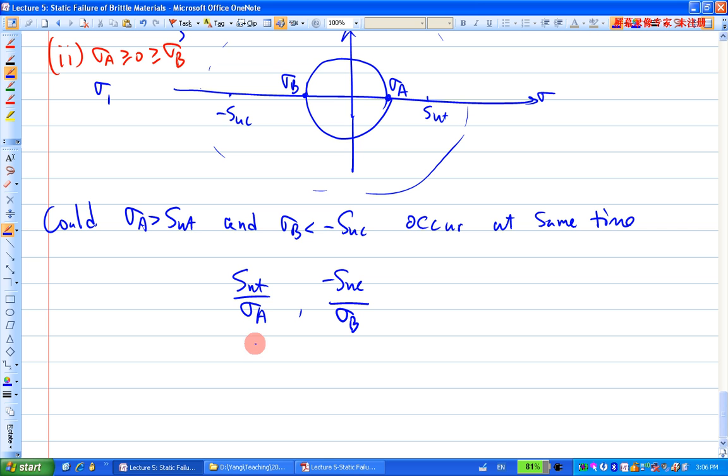And let's say this value gives you 1.1, and this value is 0.9. So what would be your conclusion? You would take this 0.9, and your conclusion will be failure. Is that right? So if I mathematically want to express what we just said, we want to take the minimum value out of these and take that as the safety factor. So that's the second case.